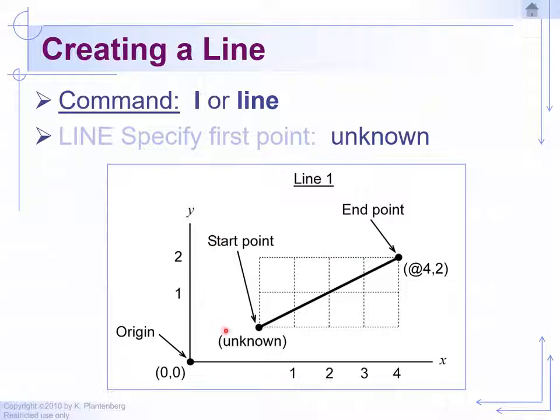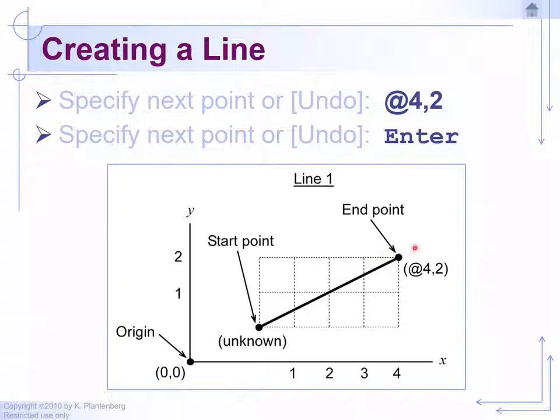So in this example, we clicked on the line icon or typed in line to create a line, and we just simply clicked in space to define our starting point. And now to locate our endpoint, to define our line, we're going to go off of our last point and not the origin. So once again, we want to locate our second point. Let's go back. We click on the line command, and with your cursor randomly click in space to locate your first endpoint.